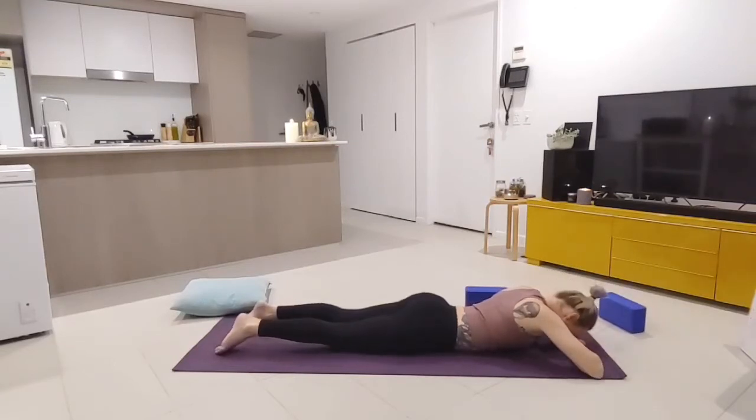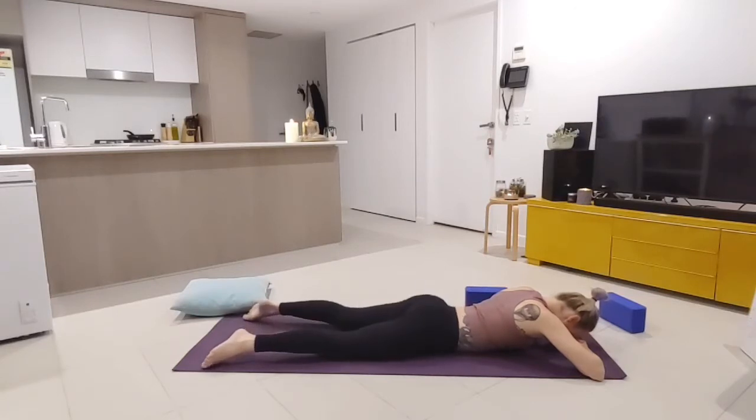Exhale, lower to the ground making a little pillow with our hands — left on right or right on left, whichever you prefer — and relax the forehead on the hands. Feet are now mat width apart. Gently rock the hips side to side. I find this is a beautiful little way to open the lower back, release any tension, and get more movement there. When we have a lot of tension or cramping through the gut, lower back, and hips, we just want to shake out that tension.